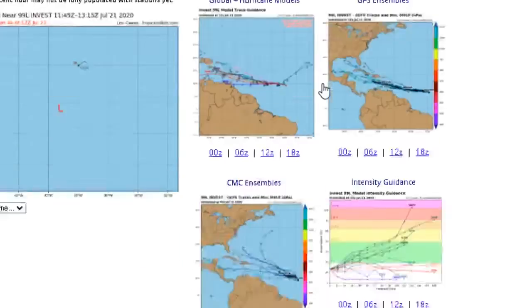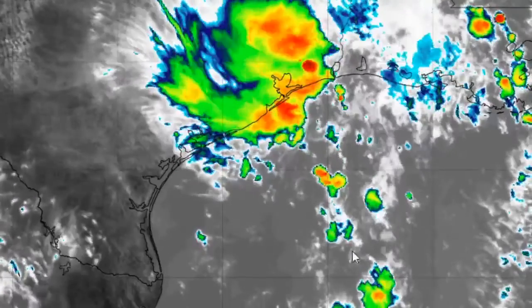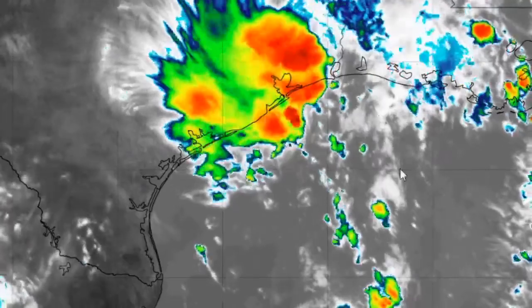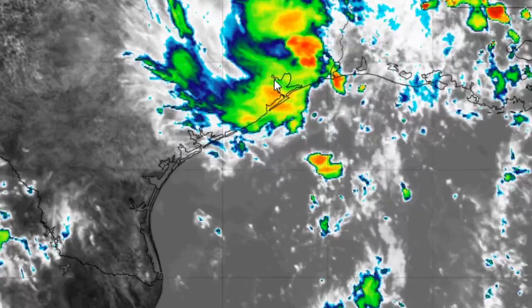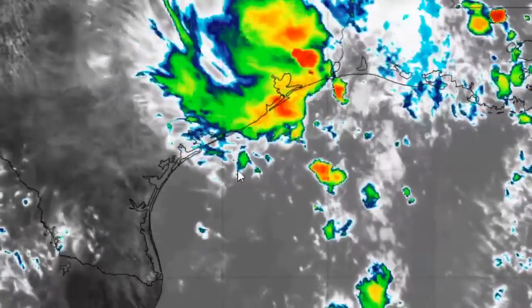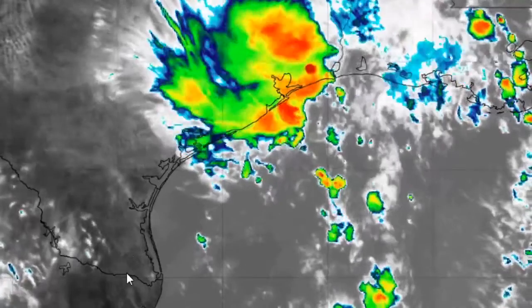Let's go ahead and look at Invest 90L. This is just off the coast of Texas. You can definitely see it kind of developing there. Very unorganized, as you can see. There was a lot of convection earlier as you get into the more midday hours. It is kind of calming down right now. But that low is just off the coast of Texas, right in that type of area. But really very weak and unorganized currently. But definitely we will have to keep an eye on this for a tropical depression or tropical storm, potentially making impacts on portions of Texas.